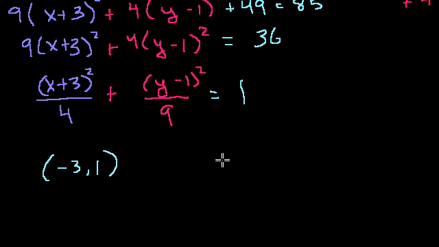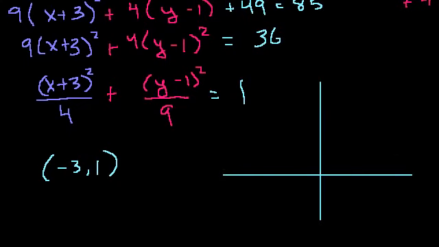Let's see. It's going to be in the negative quadrant. So it's our x-axis. And this is our y-axis. And then the center of our ellipse is at 1, 2, 3, minus 3, and then positive 1. So that's the center. And then what is the radius in the x direction? We just take the square root of this. So it's 2. So in the x direction, we go 2 to the right. So this is 2. And we go 2 to the left. That's 2.